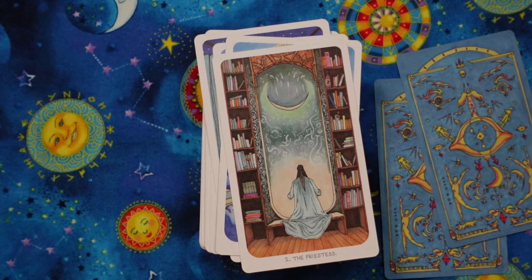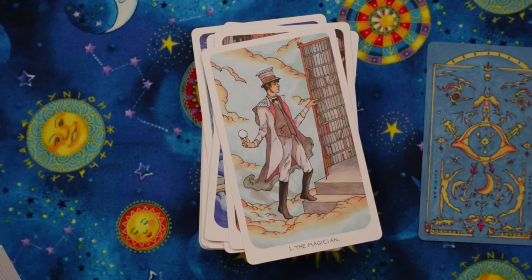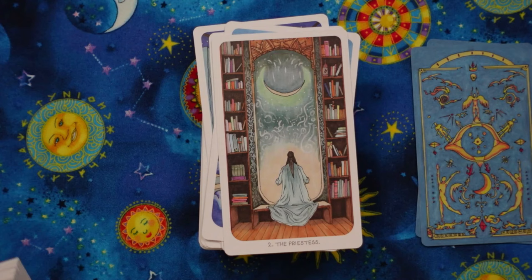Okay, let's go back again. This is so cool. So this is just the one who chooses. I know I'm repeating myself, but I'm just getting excited about what's in the guidebook. The Magician is the one who seeks, and underneath that, it says the matrix of the mind. And then the High Priestess says the one who knows, the potentiator of the mind.